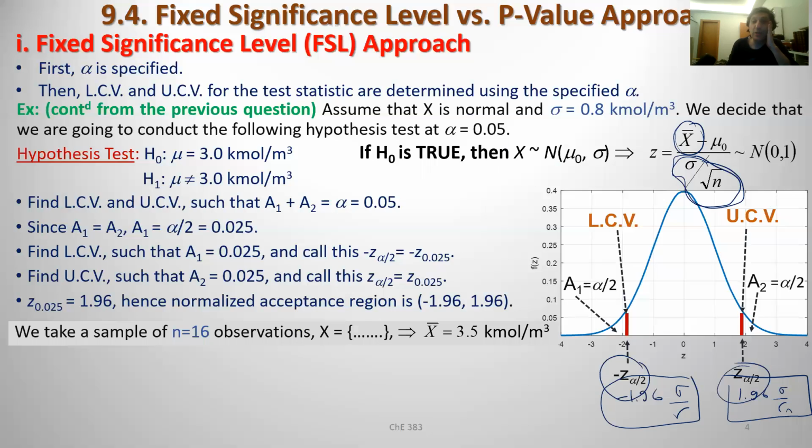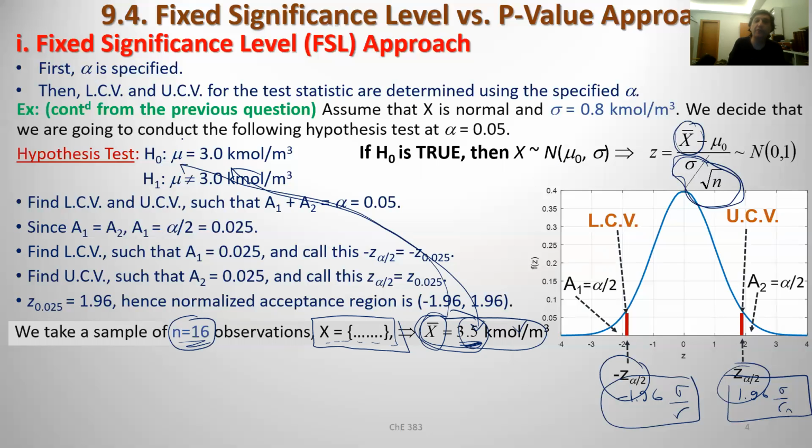The next thing that we do is sample. Let's say we are going to take 16 observations in our sample, consisting of 16 randomly sampled observations. We are going to find the X bar value here, and let's say that X bar value has come out to be equal to 3.5. Now here's the point: if you just compare 3.5 to 3, there is a difference. But for any sample, there's going to be a difference. The question here is whether this difference in X bar is significantly different from the hypothesized value, such that we suspect that mu has really changed, or whether this difference is due to sampling fluctuations alone.